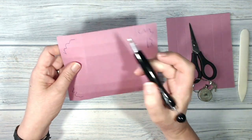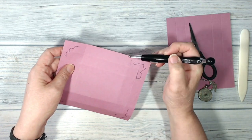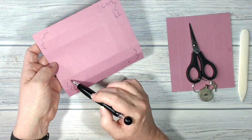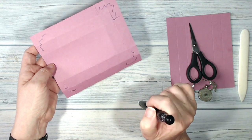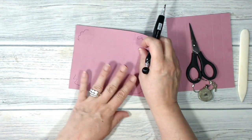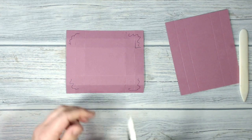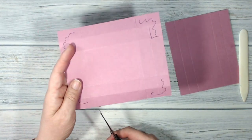Now I'm also going to take some little slivers out of these edges, okay, and on these tabs here, these are going to be the tabs, just to make sure that it all fits together nicely. And I'm going to speed up this part of the process, so I'll talk to you again in a minute.